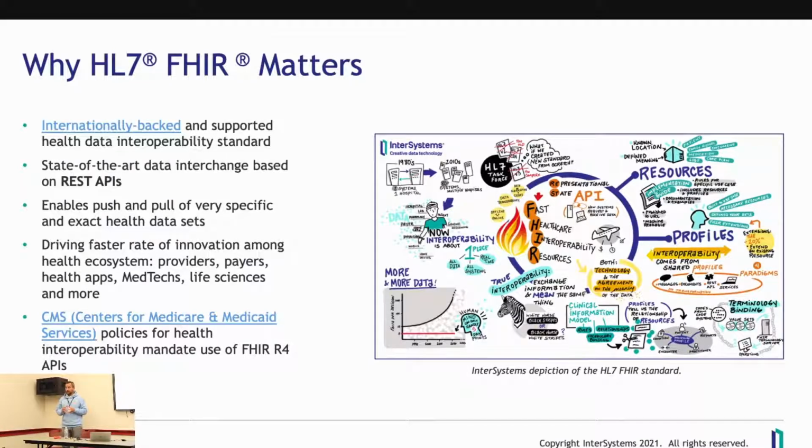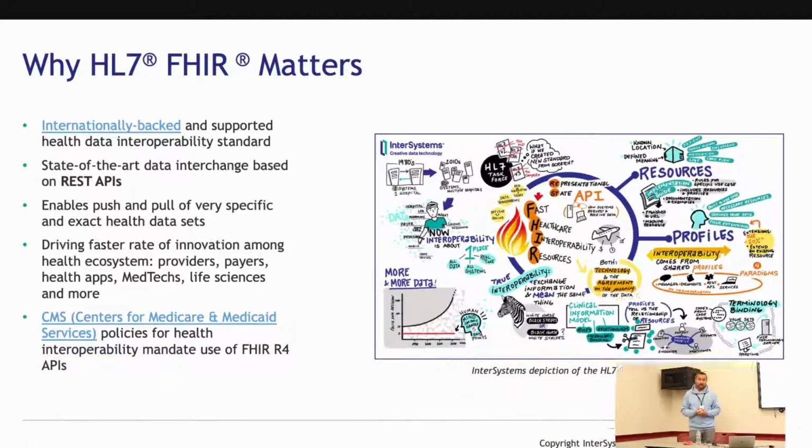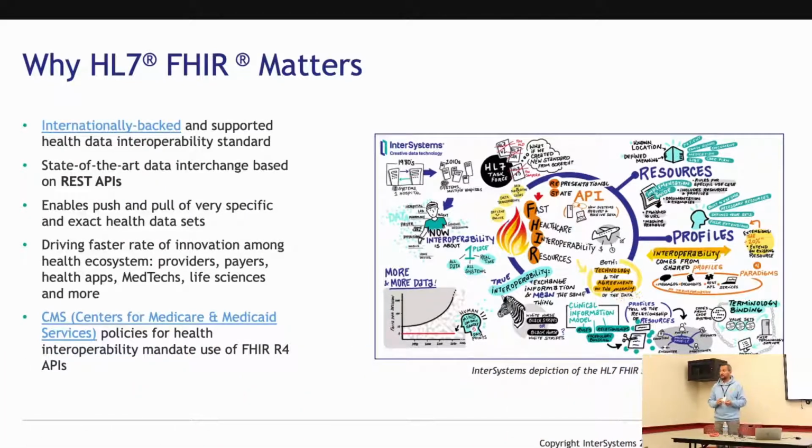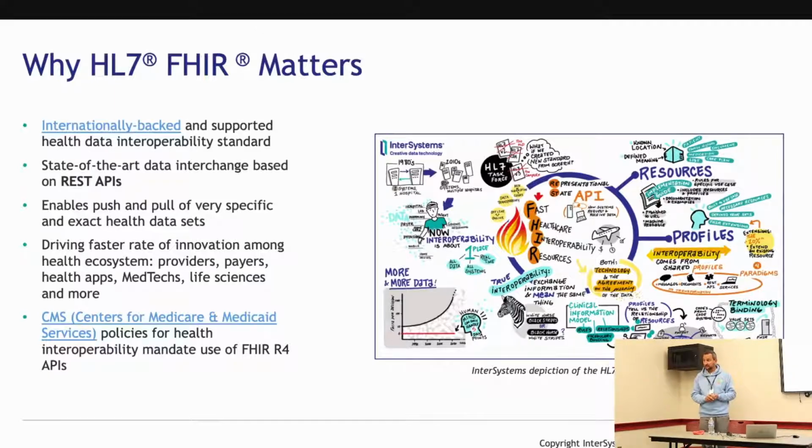You might think about some new and breakthrough ideas in healthcare or how to improve patients' lives and so on. At some point, regulators will start knocking at your door saying, hey, guys, we want you to support this standard. They are already doing that for all the hospitals, all the labs, all the payers and providers, doing the same thing. You have to be able to exchange your data in FHIR standard.